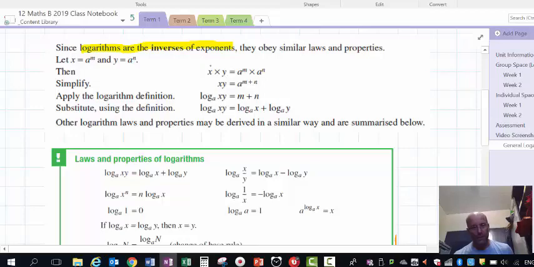The laws are derived for logs from the same corresponding law from indices. If we see x times y, if that equals a to the m times a to the n, if we let x equal a to the m and y equal a to the n, x y will be a to the m plus n using index law 1. Taking logs of both sides, which is applying a logarithm, the left side becomes log x y to base a and the right hand side becomes m plus n. Thus we get that first log law, and the other log laws are derived in a similar way. You could try that yourself.